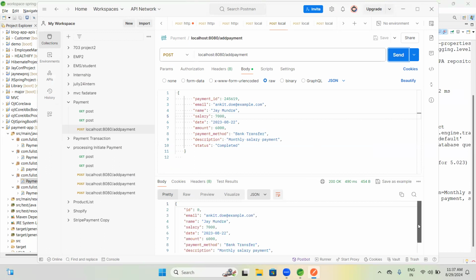Okay, here we get the object because we return the object here. A 200 status code, everything is okay.